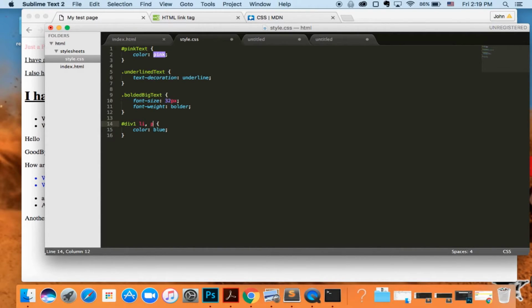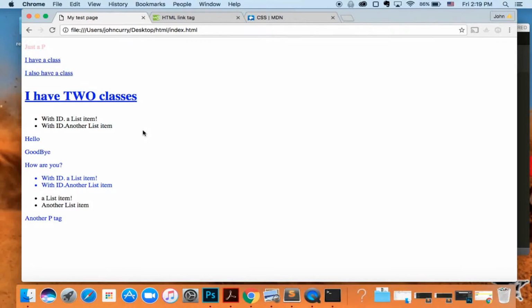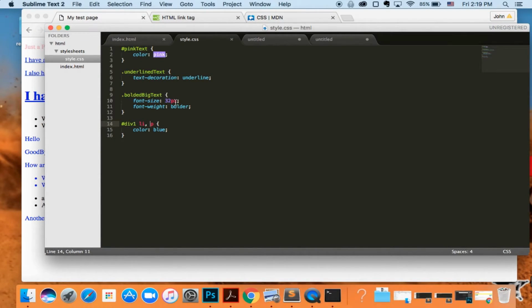You could just do something like this. So you could add a comma and then the other tags that you want this information to be applied to. So we'll save that. And now we have all of the paragraph tags and all of the li tags inside of that div are blue.